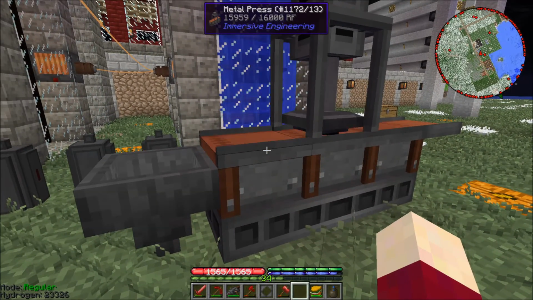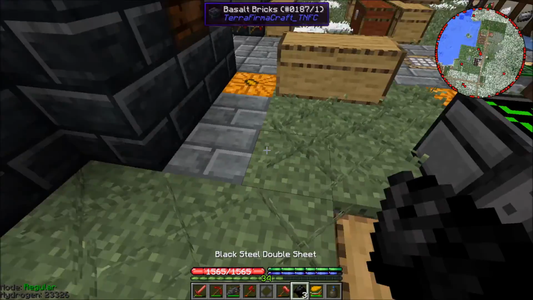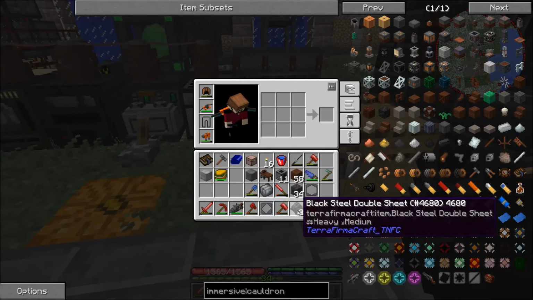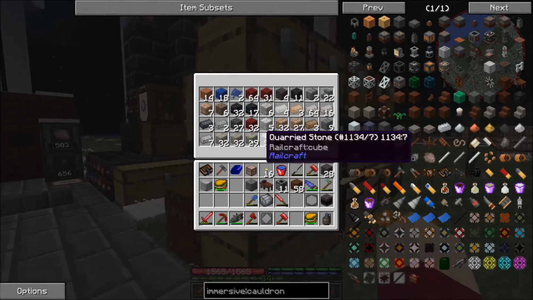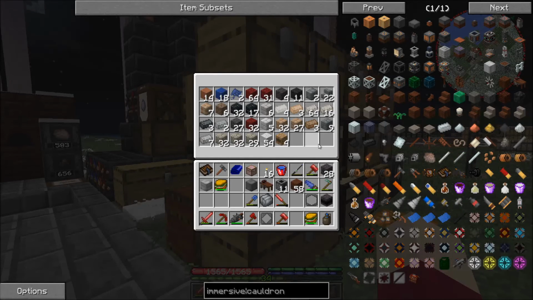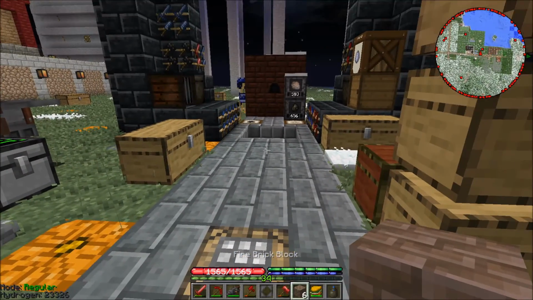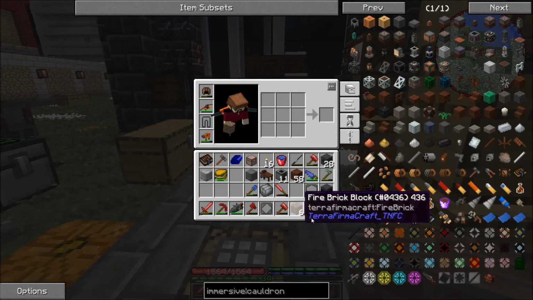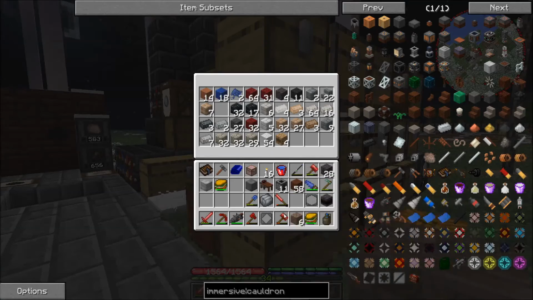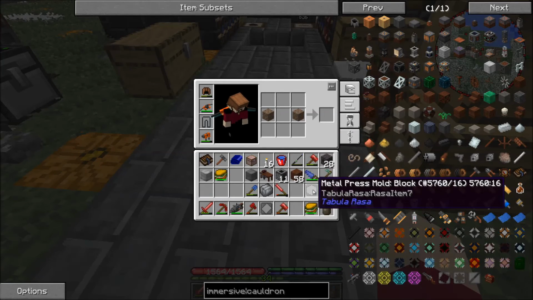That is great. So we have our 3 black steel double sheets. I went ahead and made everything else up. Everything else is ready, so we're just going to quickly do this. We needed 1 core, and then we need to come over here and grab fire brick blocks. I think this is all that we needed. Let me just double check here. Oh, we only need 2. Okay, so got a few extra. That's fine. So we need 2 of these, and then a few more of these.